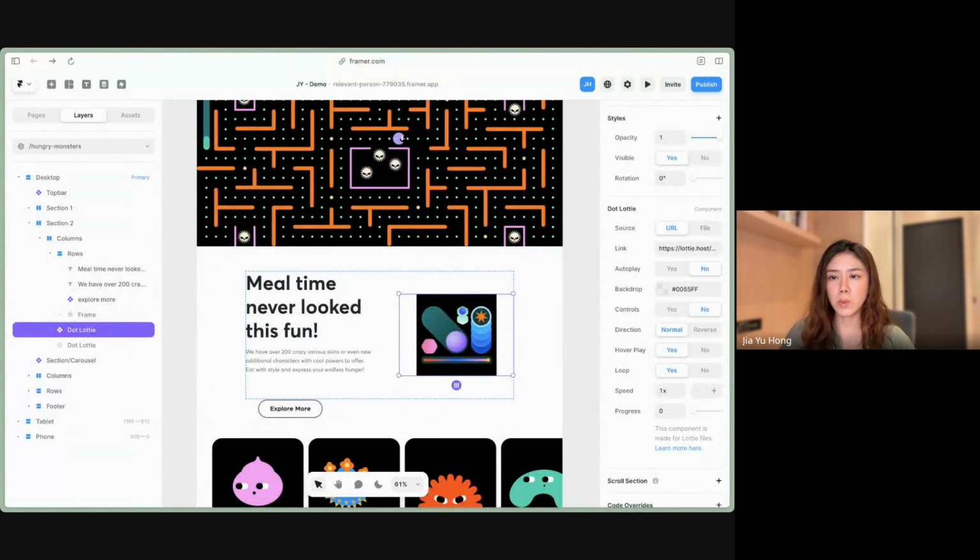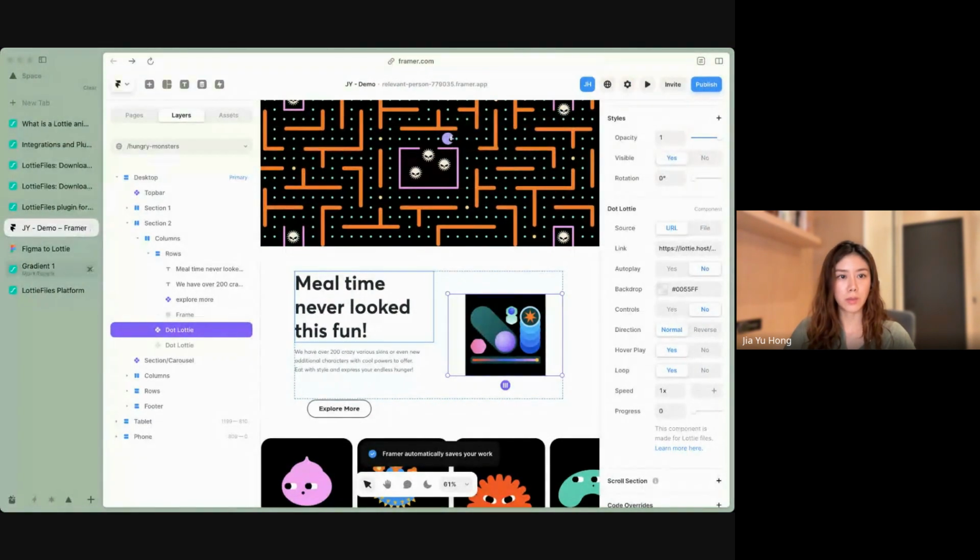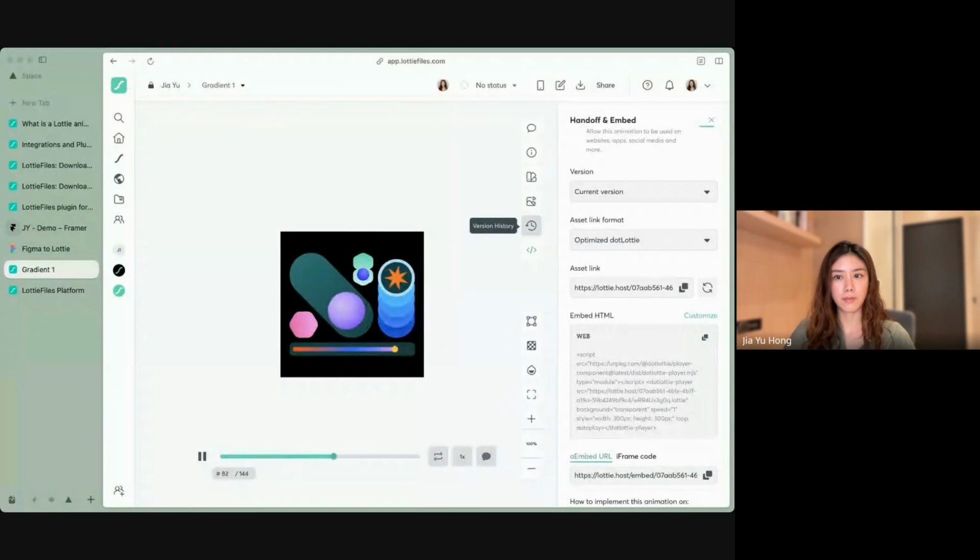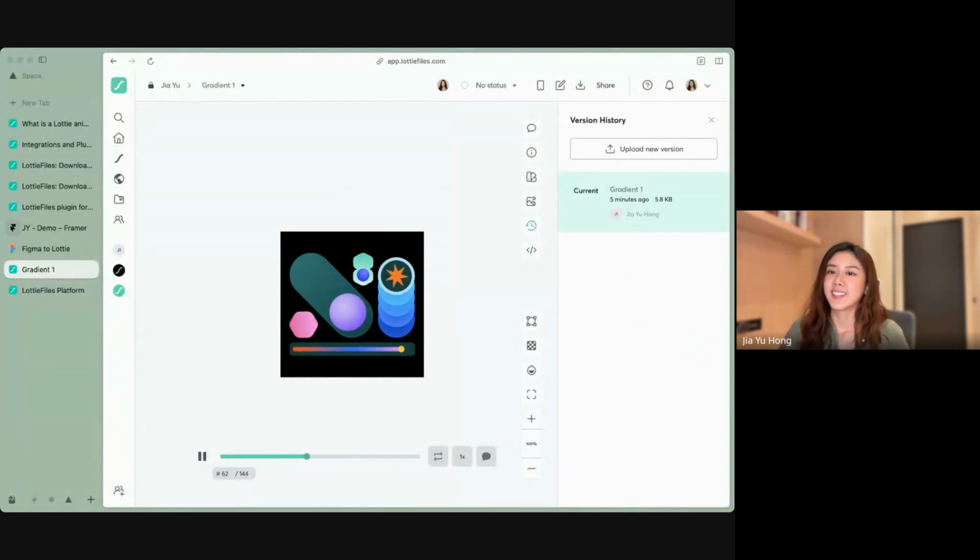So the difference between uploading as a file and uploading the asset URL is that with the asset URL, if there's a new version of this file, so let me just go back to the platform. Okay, so here you'll see there's an option to upload new version.